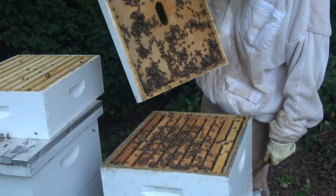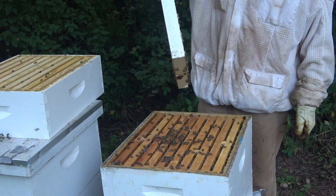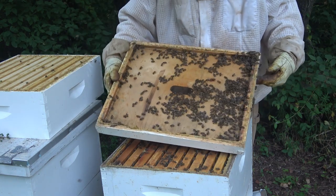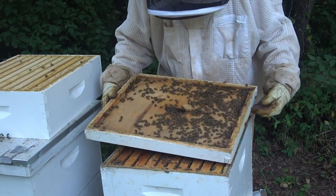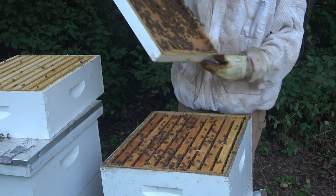See how many we got here? So this is the Wildflower Meadows daughter queen from wildflowermeadows.com. I want to shake these bees off in case that queen's up here. Actually, I'm just going to look real close for her. I don't want to do any shaking and disturbing any more than I have to because I don't have my smoker going here.